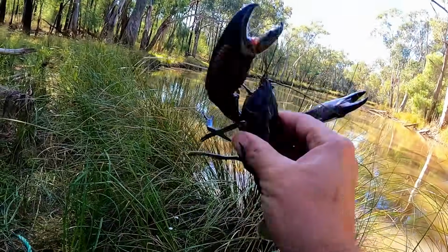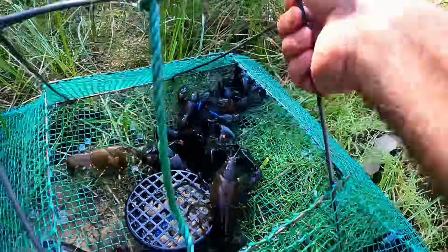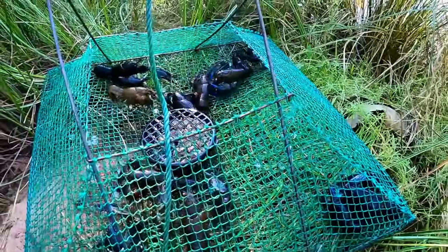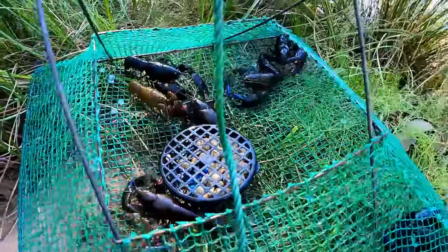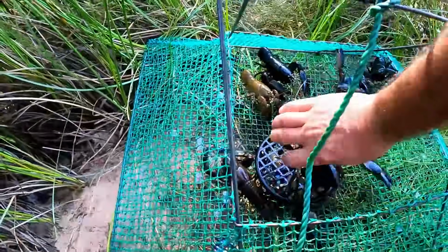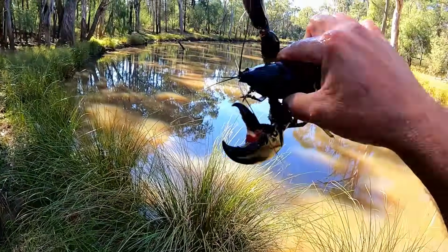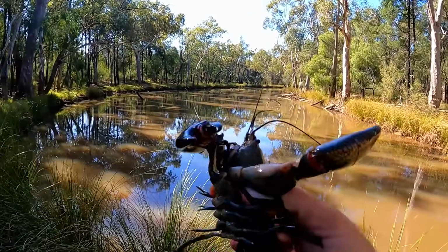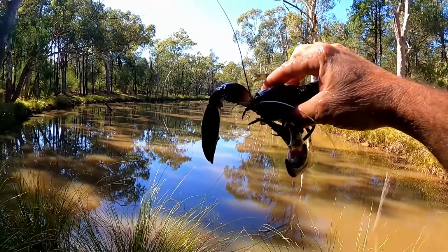That's unbelievable. Nice, and you can feel how cold they are too. Well, there you go. I never would have imagined, I was really hoping that I'd get 1 or 2. And there's 1, 2, 3, 4, 5, 6, 7, 8, 9, 10. 10 fairly large yabbies. A couple in there that are getting towards extra large. Look at this fella. Where are you, big boy? Look at that. Absolute bloody ripper. I tell you what, if them other 2, I've got 2 traps here and I've got another 1 trap in a completely different hole down the creek that we're going to check last, because I thought it would have been the better shot.